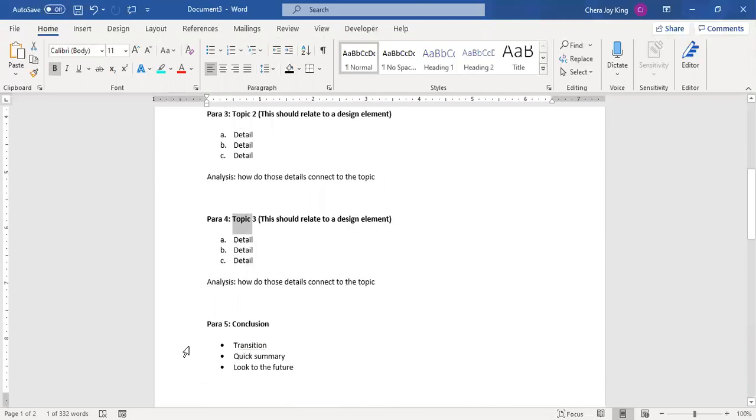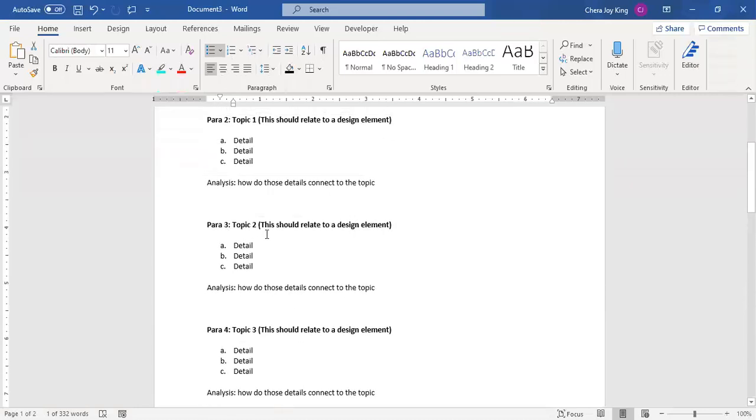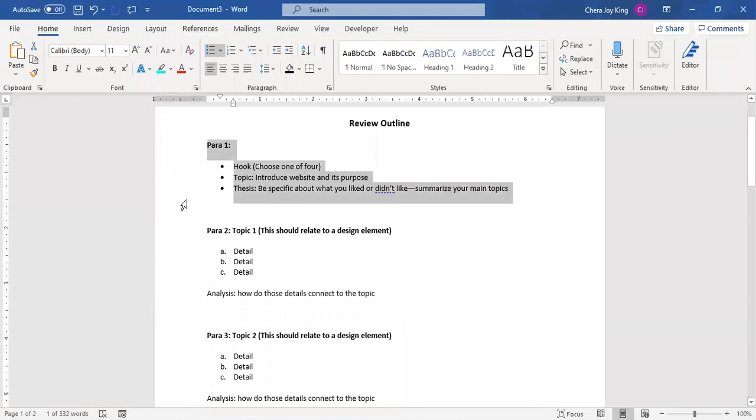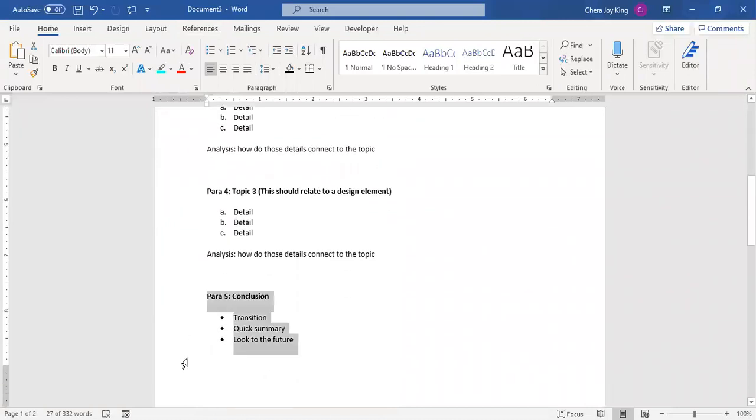The conclusion. The conclusion needs to have a transition because we need to know that you're getting to the end and you're not covering your main ideas anymore. There should not be any research. All of the information from your website is research. This is all research. There should not be any new information or research in the introduction or in the conclusion. The purpose of the conclusion is just to summarize what you said and then provide a look to the future.